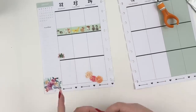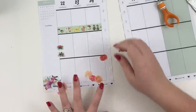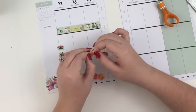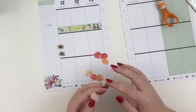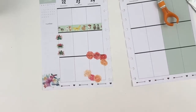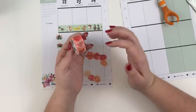You guys know how I love to cluster flowers in my spread. I saw this and I was like, yep, I'm gonna need that — that's gonna be my favorite because look at how cute they are! They're basically little tiny floral stickers that you can cluster in your spread. These little things feel like washi tape but they're already pre-cut into the flower shape. I feel like these alone are why you need to go check out this site. It's a whole roll of them — super cute, and I love that this is so easy to transport. You don't have a bunch of little tiny stickers, they're just in a row. I think that's genius.